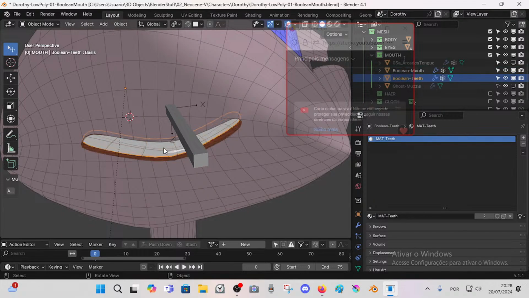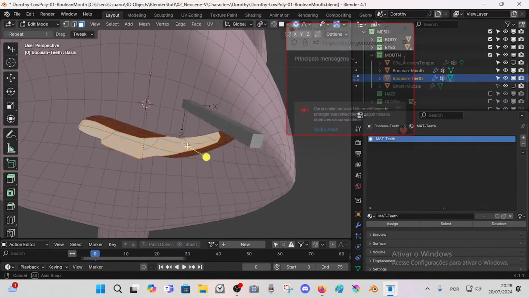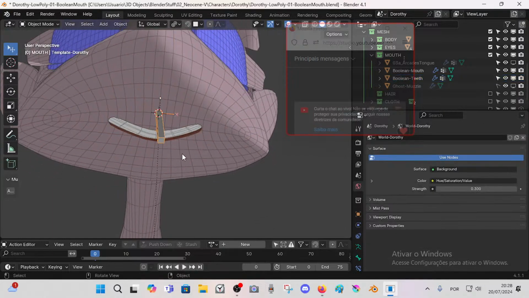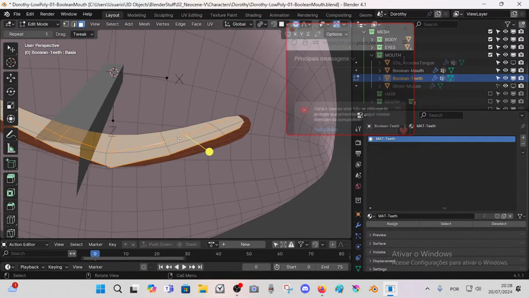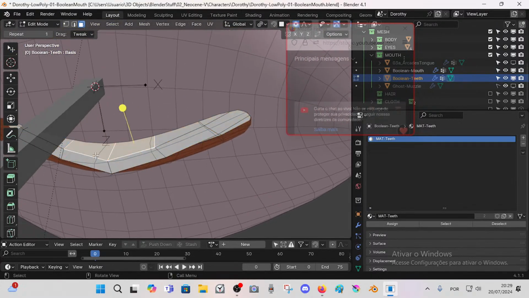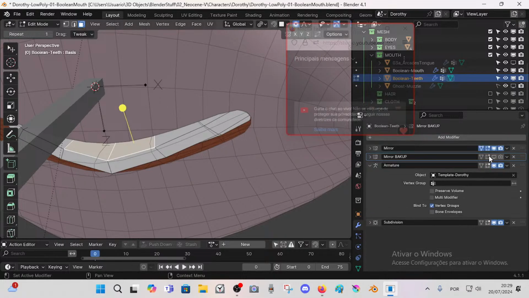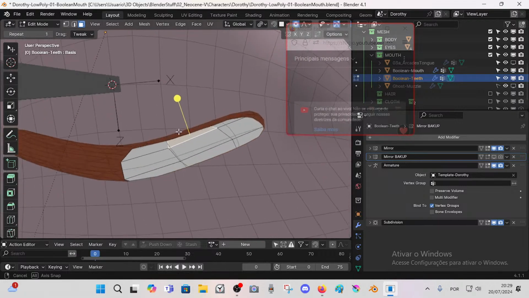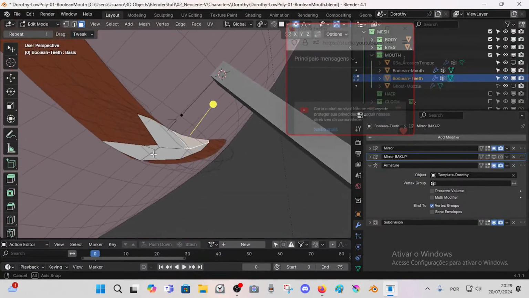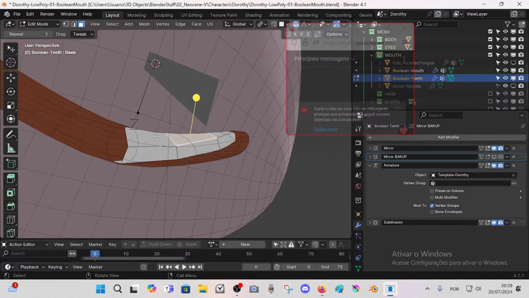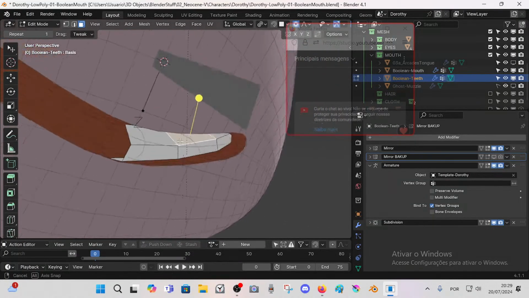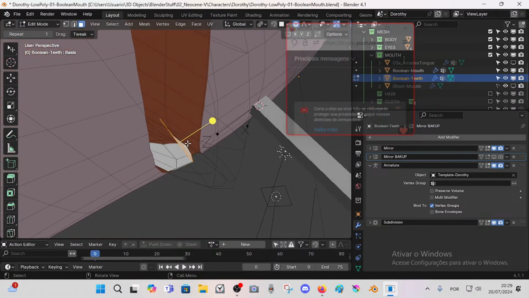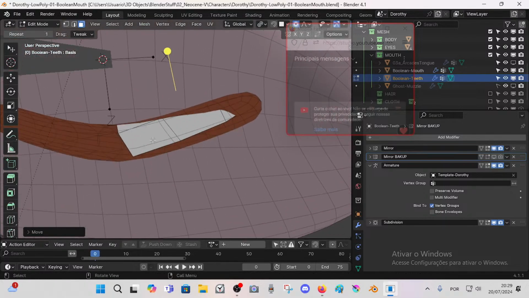So I just need to make sure that it follows, that it contains the... actually some of its organization here, it's not good.